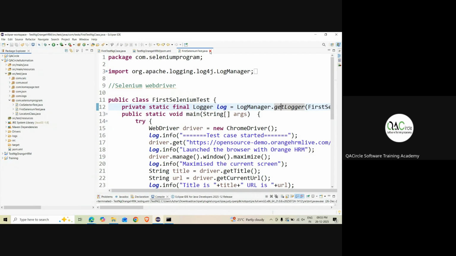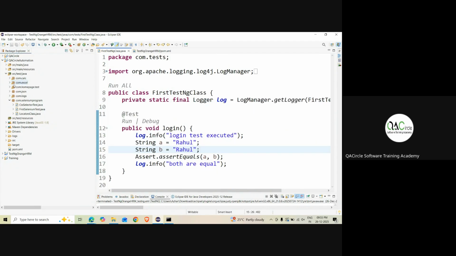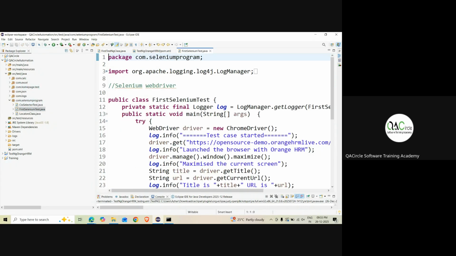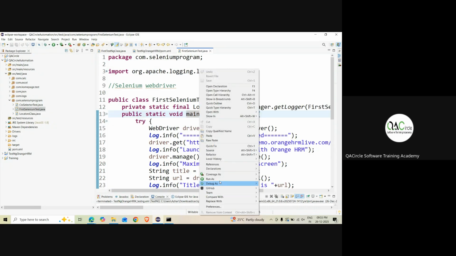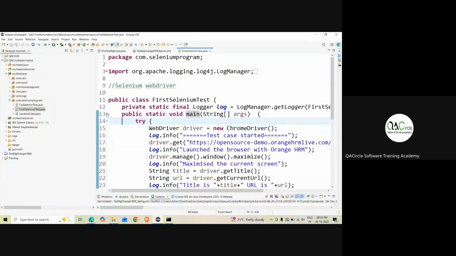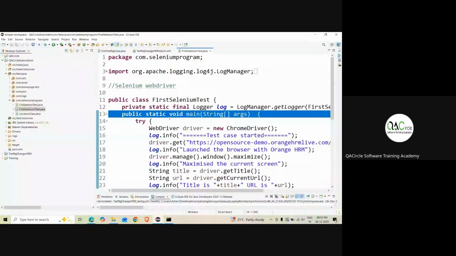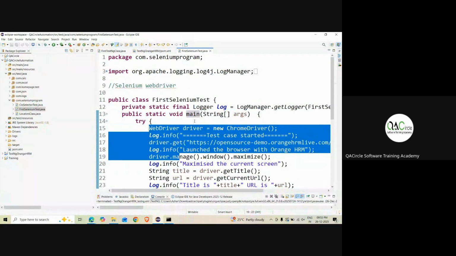Selenium also needs a framework. When you say framework, for Selenium Java we wrote everything in the main method, right? See here, right click, Run As, Java Application. Yes or no, guys? Yes, sir. So this means we are running with traditional Java, and JVM execution starts from the main method. Even though we are using Selenium, we are using a main method.